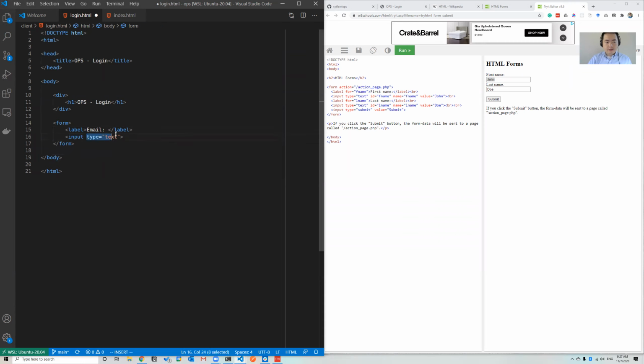Okay, so this is another thing that you have never seen before in your HTML. In an HTML tag, rather than having just the content, you should also have properties. So you're specifying the property of this tag. Each tag may have different types of properties.